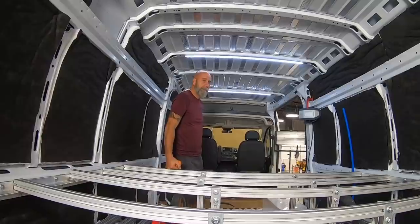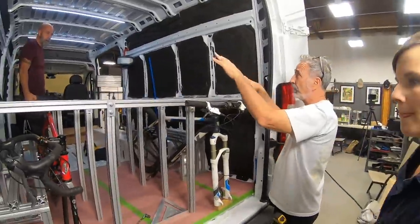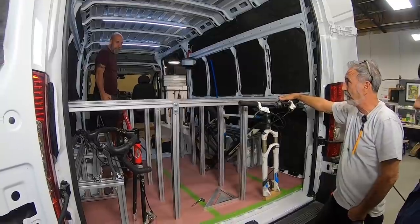For you guys, this is the most important part of the build. This is where all your van life occurs, right here. And then the galley, of course.